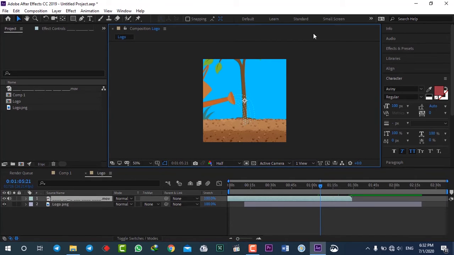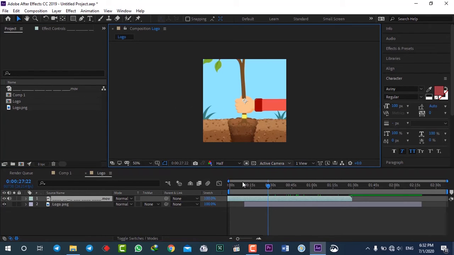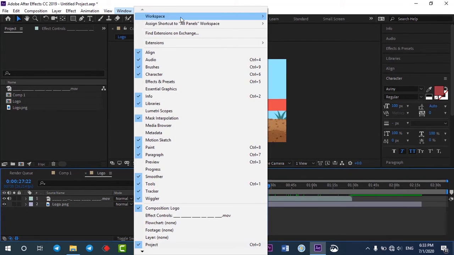In the preview panel, we can see the preview of our project in any size, and also the frame that our time indicator is on. These three, project, preview, and timeline panels, are our main panels that we often need. And in the Window tab, we can find them.